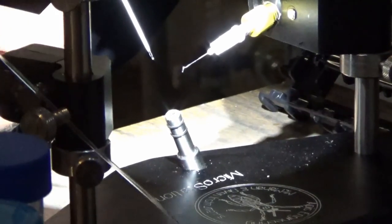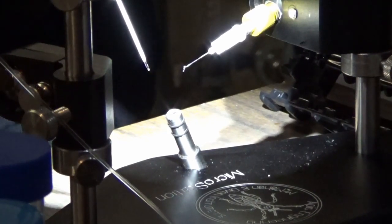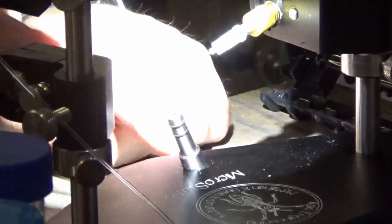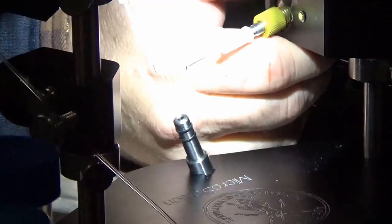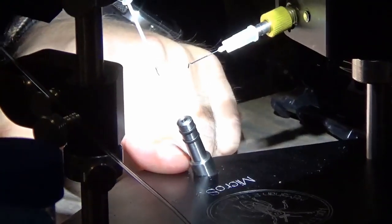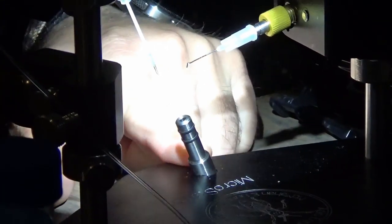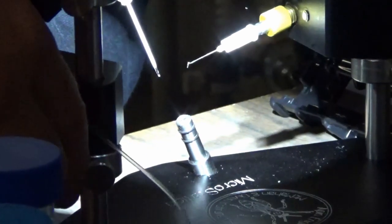Getting more technical now. So, see how the capillary barrel is pretty much lined up with the same angle as the queen holder? Yeah. That's what you want. That's about the angle you're going to work on. Now, with the Schley, everything else I already have, you can change that angle on it. On this one, it's set solid to that angle, which should be fine because that's about the angle I use anyways.